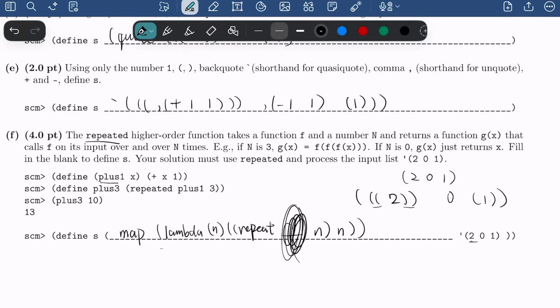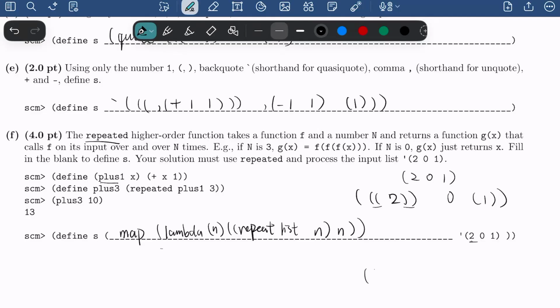So what is the keyword that we should use? For list, we have cons, append, list. What is the keyword we should use to create that extra nested one? And the answer here should be list, because every time we call list on some value, we create this extra nested layer.